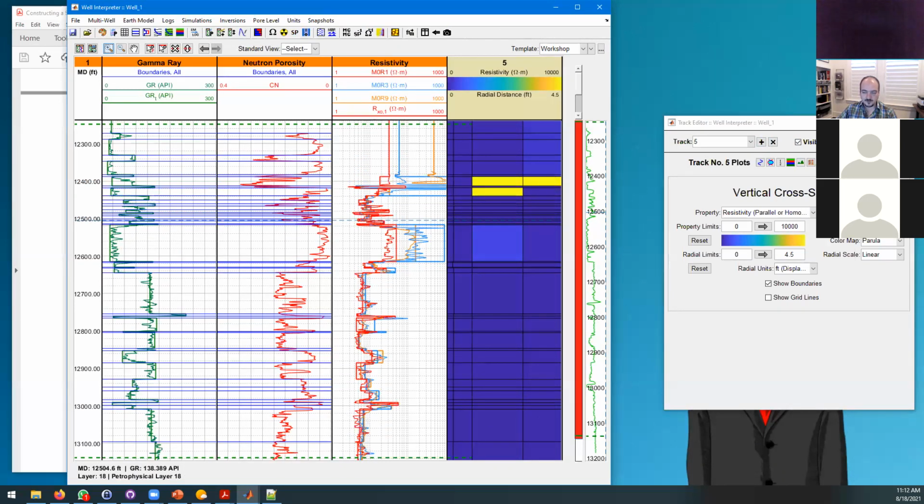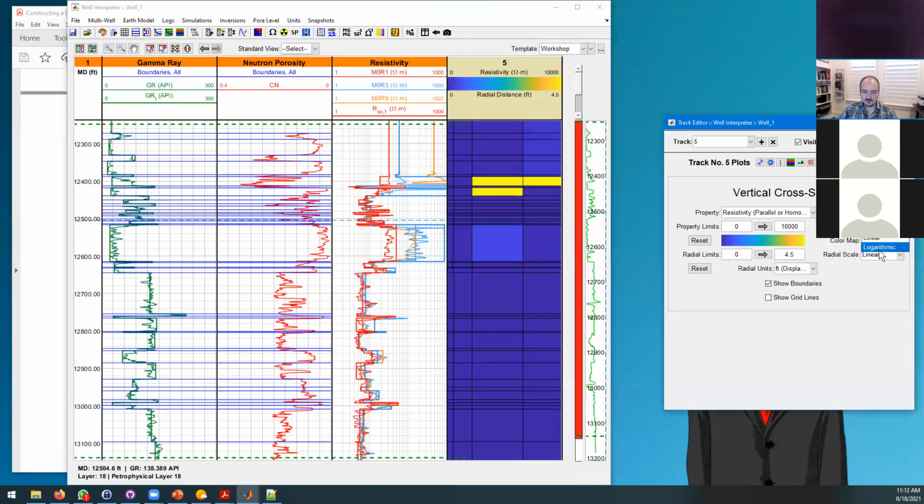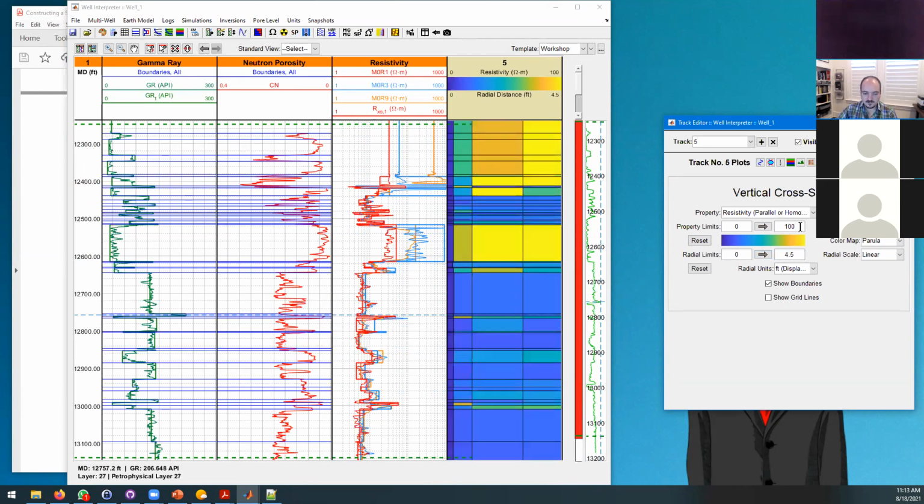For example, the scale, instead of being linear, we can change it to logarithmic, and we can see a little more contrast between the colors. Then the property limits are from 0 to 10,000, but the vast majority of what happens is up to 1,000 or even 100. If you put it up to 1,000, you see a little more contrast. It's becoming more interesting. Maybe 100. It's closer to what we want to see. You can really see the contrast between the borehole and the rest of it, and you can see the areas that really have a different resistivity.